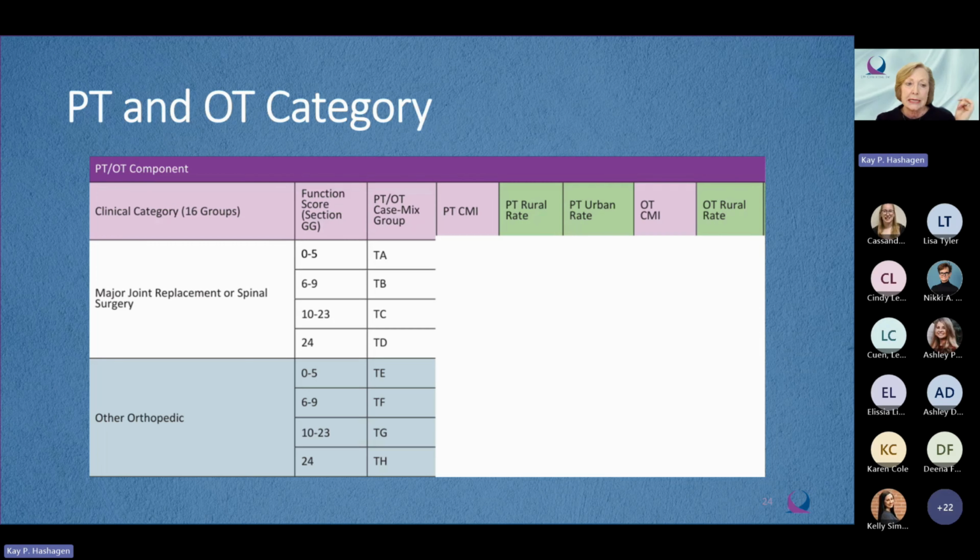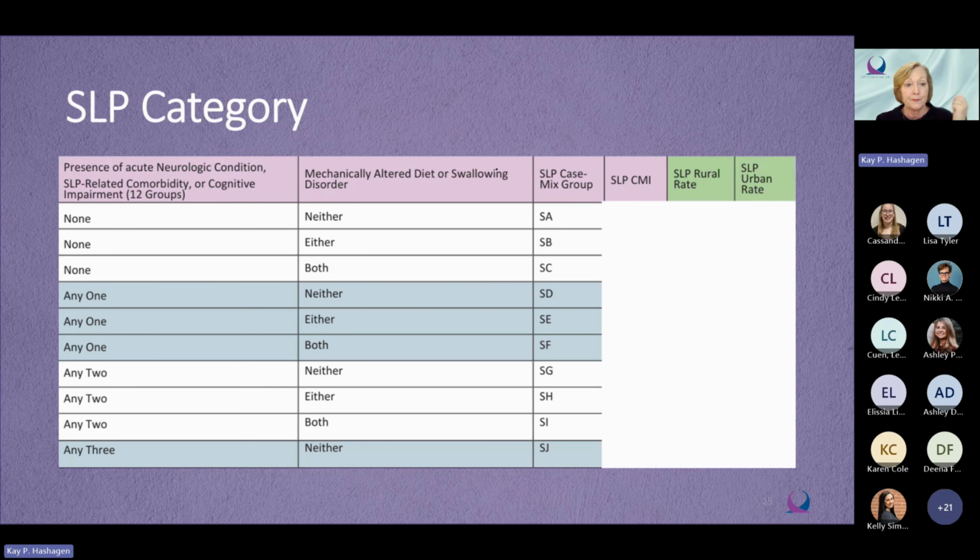So you'll be able to see, remember that example I gave where you had choices for primary diagnoses? You could see what the difference is, maybe other orthopedic or a medical management clinical category, and you can see what the difference in the rate would be if you chose one or the other. The same way, if you have a low function score, 0 to 5, and you think, wow, if we started paying more attention, or therapy got in earlier to do their evals, and maybe they could get a functional exam, you might be able to increase your rate for your PT/OT category.